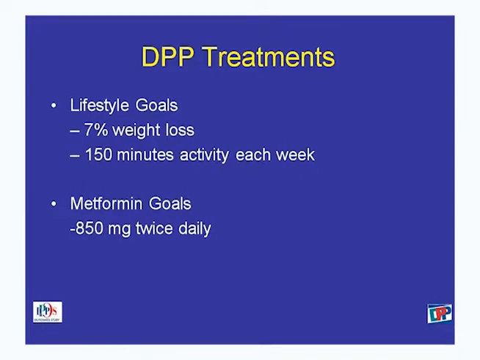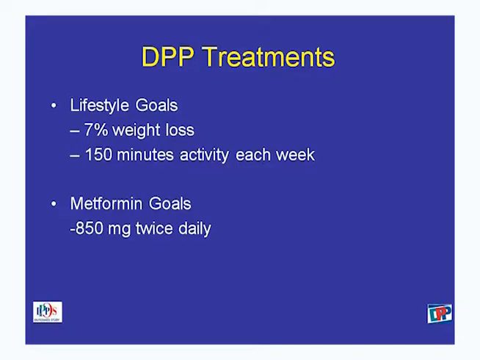So they use a week as a goal rather than a daily thing, so you could work it out according to your schedule. This was the first study that looked at a drug, and the drug that it chose was metformin in terms of the treatment. And so you titrated the dose, and the dose for prevention was 850 milligrams twice a day. So you titrated them up until they reached that dose. If they weren't able to tolerate it, then you would stop at a particular dose that you had left them at.